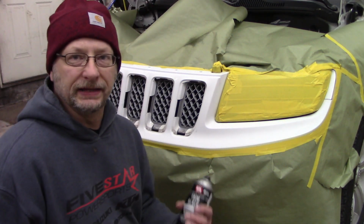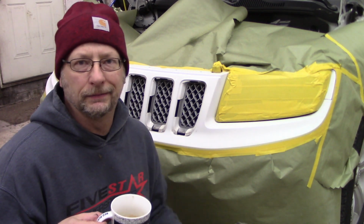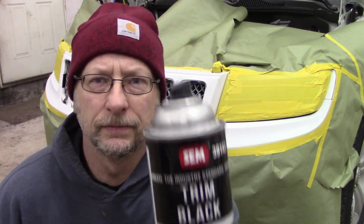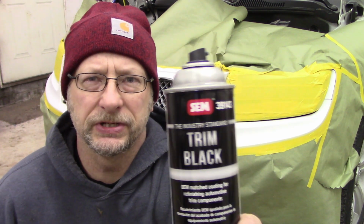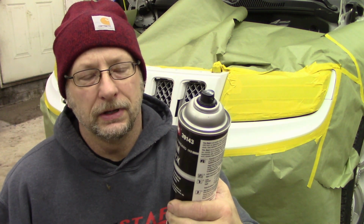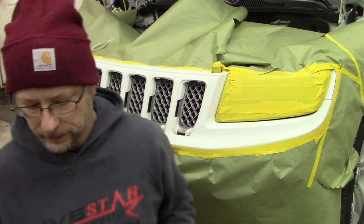Now, you probably should let that dry for the recommended period of time, maybe 10 minutes or so, but I ain't got time for that. So, this is what I'm using. Sem Trim Black, it's what we use here at the shop. But you can use any Krylon, Rust-Oleum, any type of satin black you want to. This is basically the same stuff. It's just used in the shop to match OEM finishes on new cars.